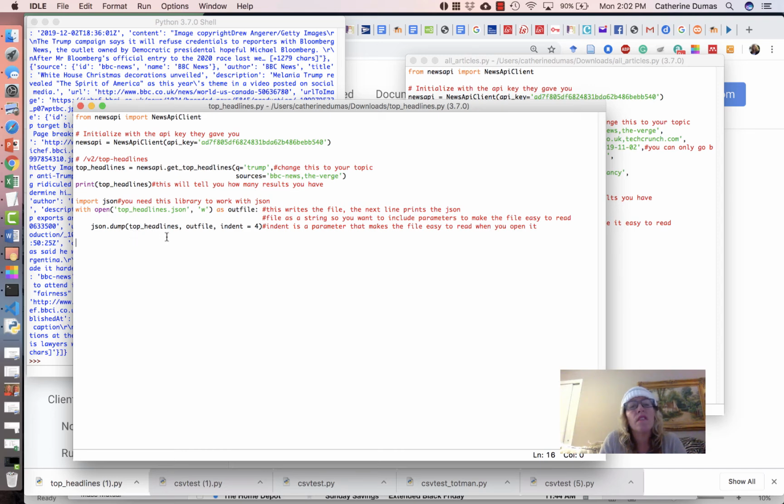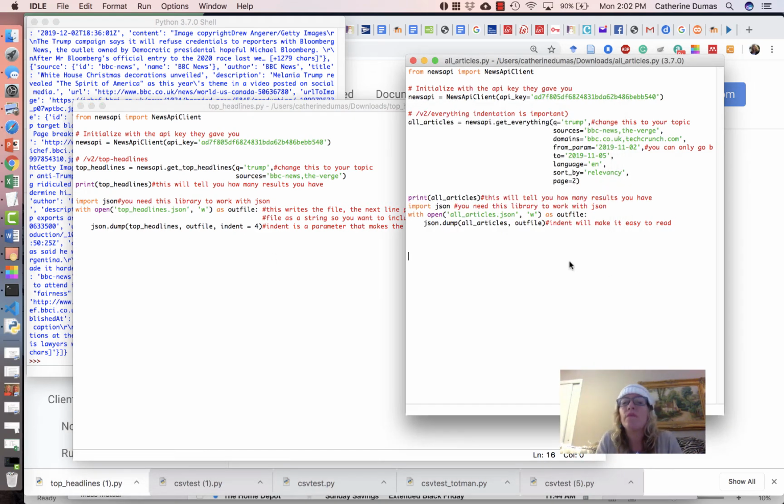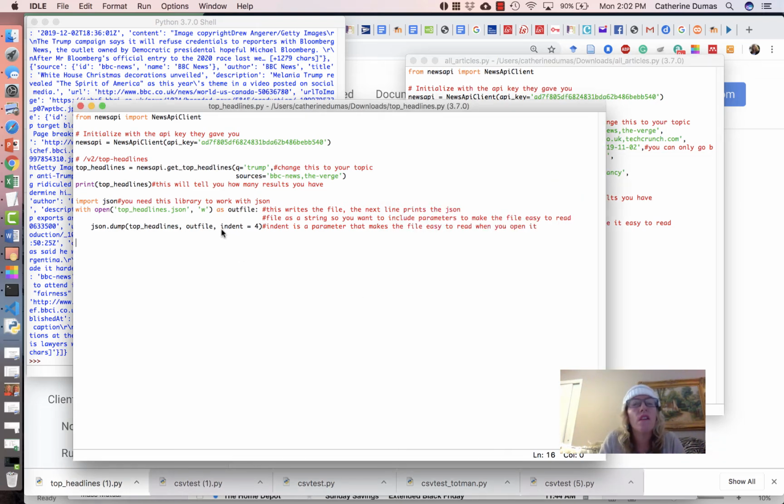So this is printing the top headline as an F file, but here I put indent 4 because if you don't, the file is just going to look like one long string, and I'll show you what I mean. I'm going to take this out, and then I'm going to run it.